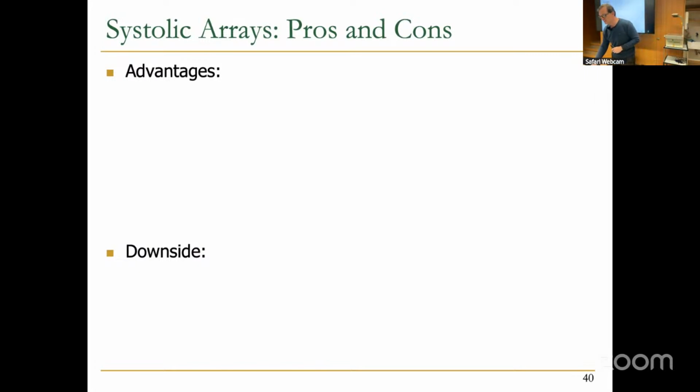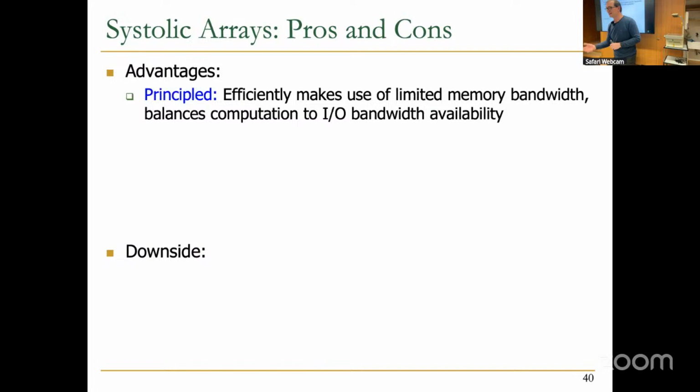But let's talk about pros and cons of this. Clearly, this is a very principled approach. The principle is really to efficiently make use of limited memory bandwidth. That was the reason this was developed, so that you do a lot of computation on a single element fetched, right? Or if you think of another way, you balance your computation and I/O bandwidth availability. You don't want I/O bandwidth to be a bottleneck, basically, right? Or memory bandwidth. People used I/O bandwidth and memory bandwidth interchangeably in the old days, especially.